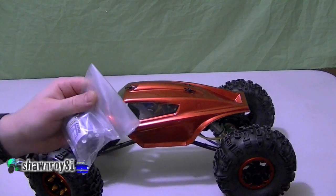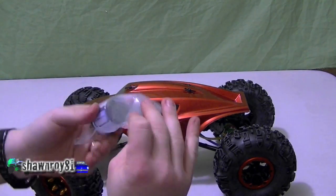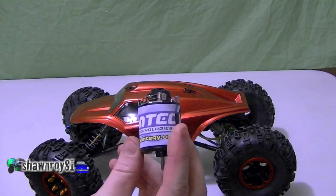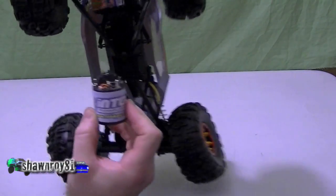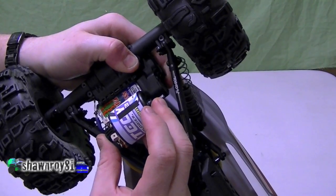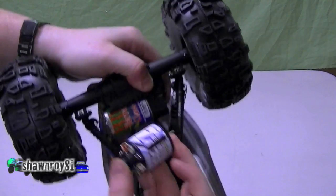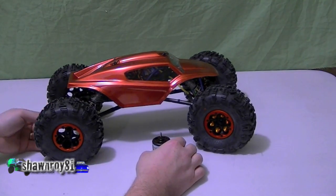But as you can tell, these NTG motors are much smaller. Lengthwise, almost the same, but the can is a little bit shorter here, so it allows for a lot more clearance. So we should have no issues with that. Alright, so we're going to get started and show you the process.